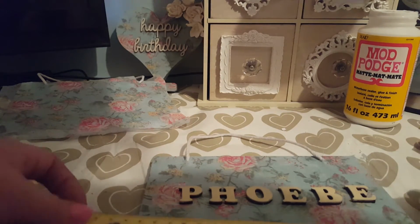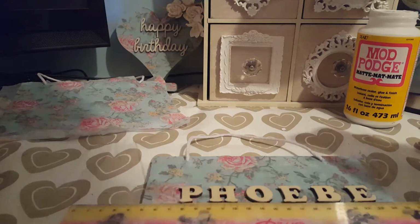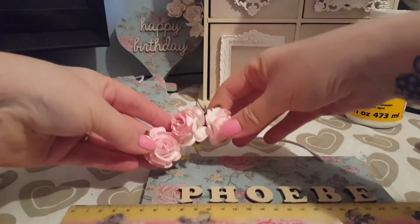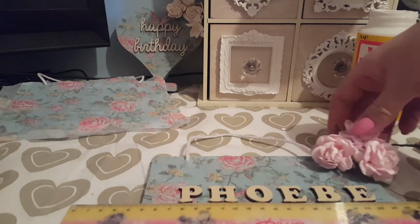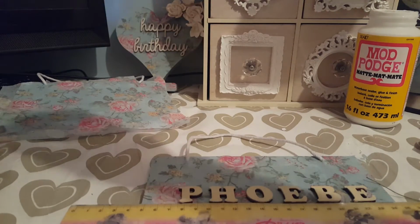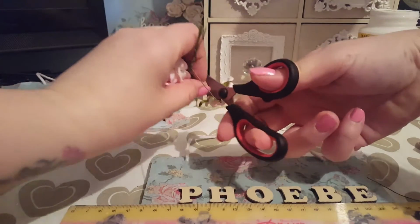Okay, so we'll put those on, and then I'm also going to put some flowers on. So let's have a look here what we think would go quite nice. So these are just the wild orchid craft flowers. I might use pink. I think that would look quite sweet, so I'll just look for some of my pink ones. I might put them this side. I think they're quite sweet. So while my glue gun's warming up, I'll prepare the flowers.